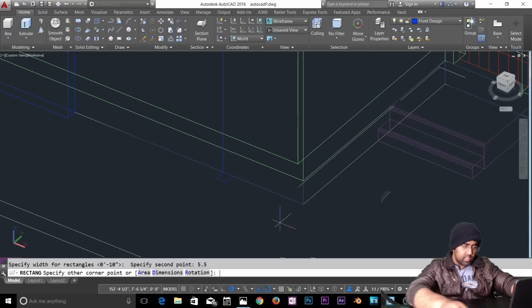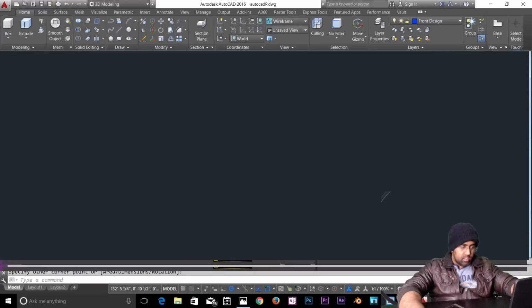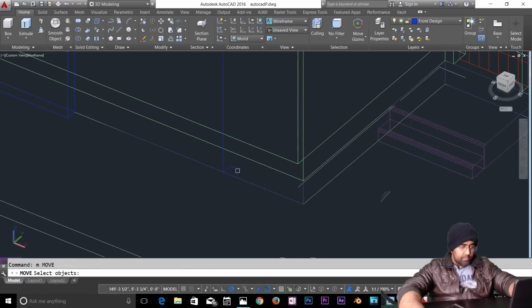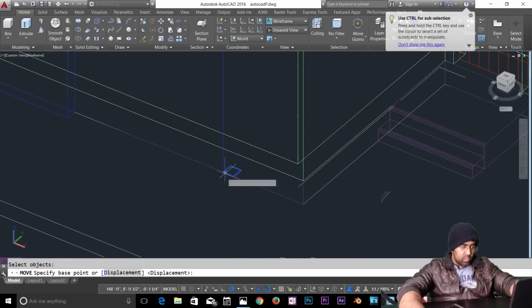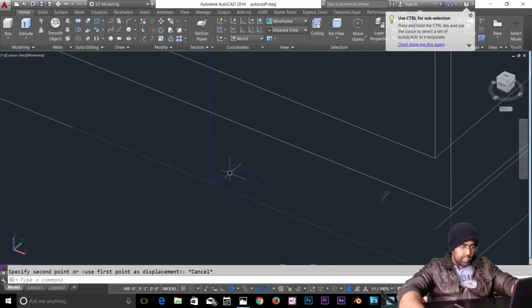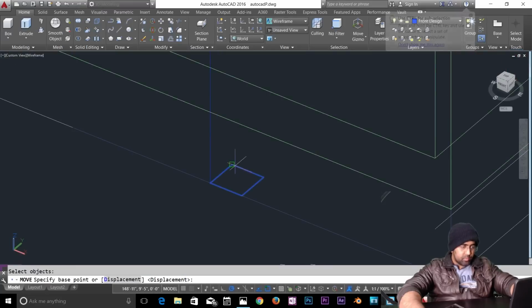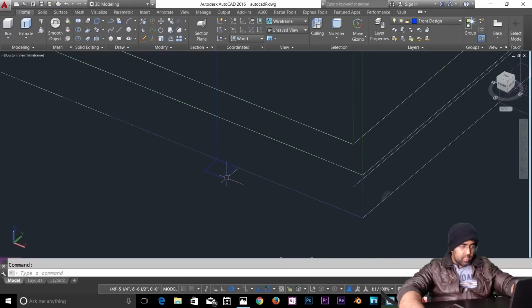It's not taking that, so let's just drop it here. All I needed was width, so that's okay. I can just move this here. Okay, so let's just grab those vertices and pop them here.